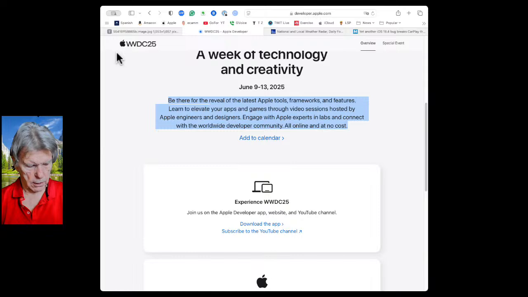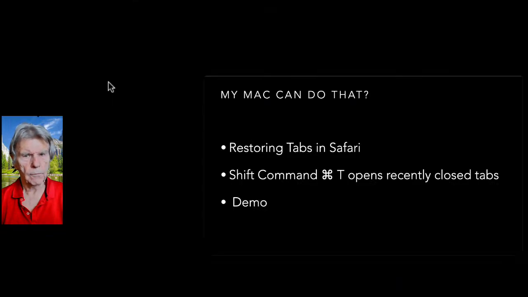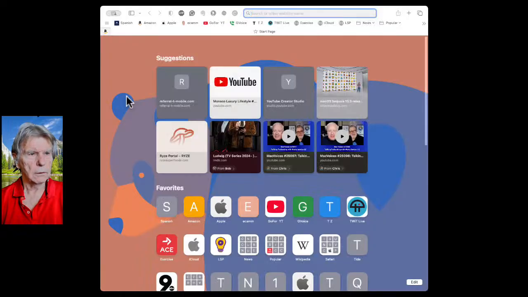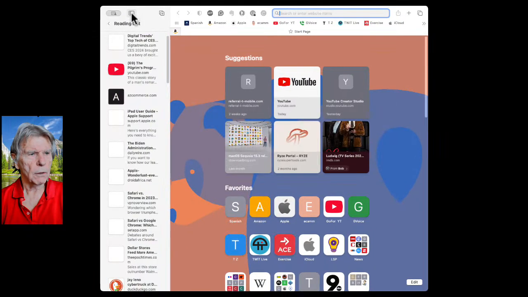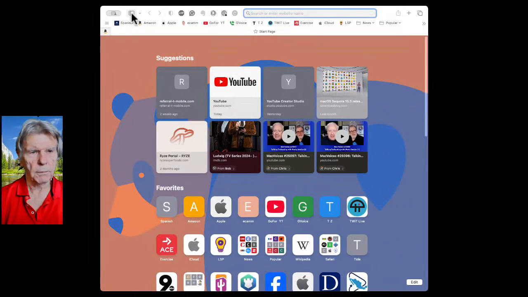So I'm going to quit it with Command Q. And now I'm going to restart it from the dock. And look at that. They were there for a second, and now they're gone. So I'm not sure what's going on there, but I guess I'll be calling Apple and asking them.